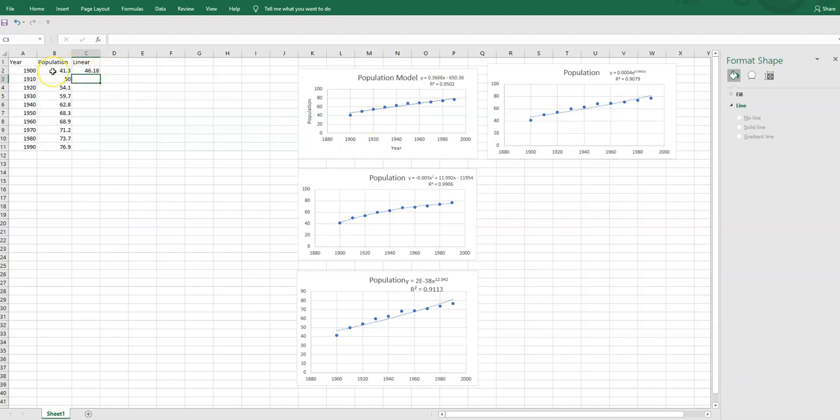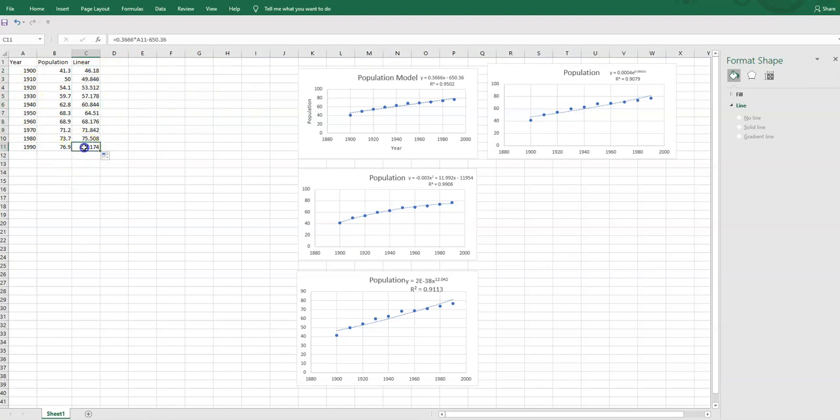Well, the actual population was 41.3. So my model is overestimating the population in 1900. But in some of the other years, you can see that the graph is under the actual observations. So in some years, it's going to underestimate. To get the other year projections, I just click my mouse in this first top box that I just got, come over here to where I have a nice little black arrow in the bottom right, and I click and drag my mouse, and what Excel automatically does is input these other years, 1910, 1920, and so forth. So here are all the projections.